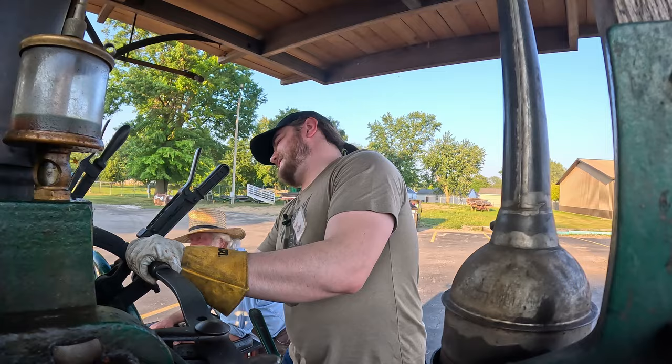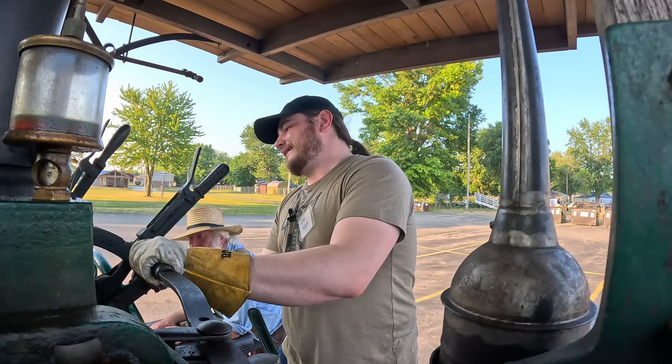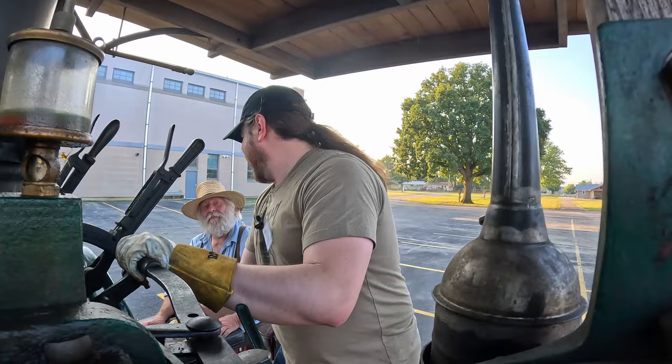Still two-thirds of a glass of water too. That's awesome. I mean, I haven't hardly seen that move at all. And we're building pressure now too. There it is. But even that smoothed it out a fair bit. Yeah. Just like a locomotive. I mean, yeah. I can see how driving to the bar took you a couple hours. A couple mile an hour. There you go. I wasn't in any hurry. Oh yeah. Just for the enjoyment of it.